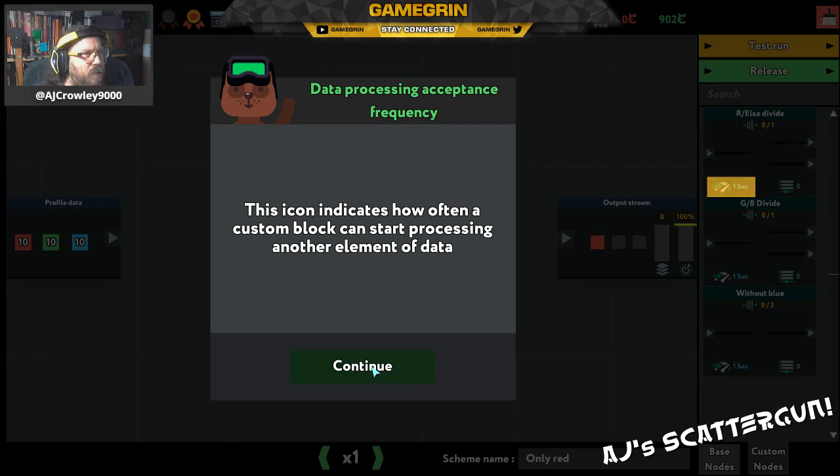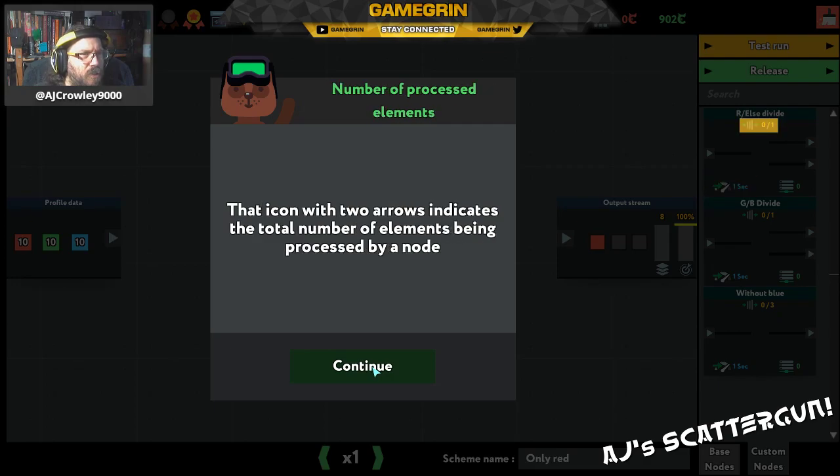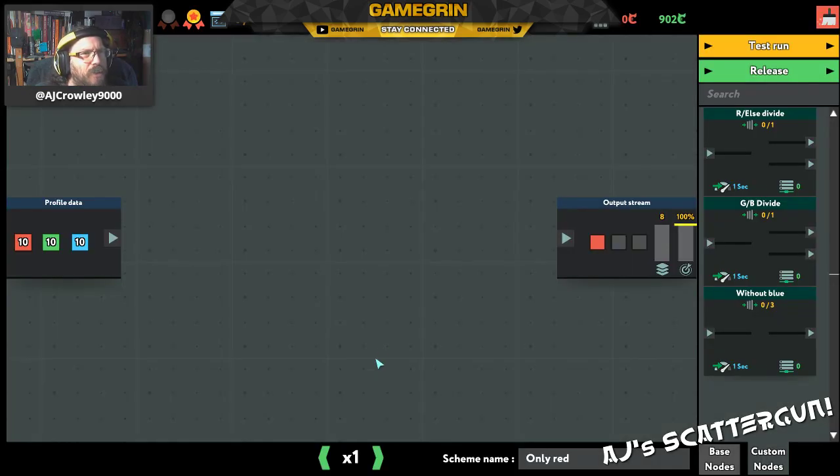This icon indicates how often a custom block can start processing of the relevant data. Oh, so I think your information as it goes into these blocks gets backed up. Okay.